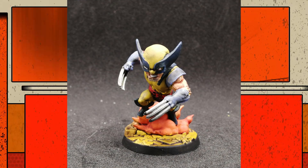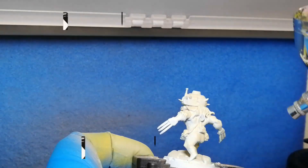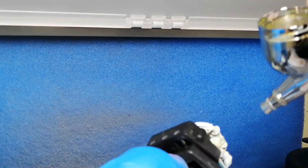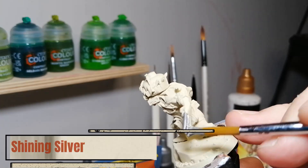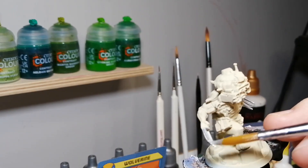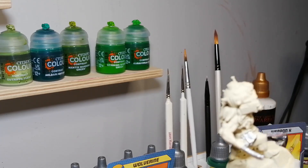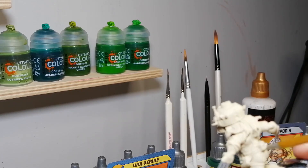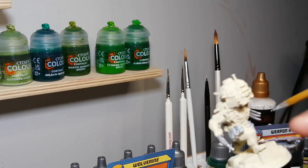I touched up a few more problems and hit it with the Daemonic Yellow at one point. Now we're doing Weapon X — this is technically before Wolverine, what he was before becoming Wolverine. I primed him with Matte White and did a base coat of Skeleton Bone. Here we're starting with the Shining Silver because he's got all this equipment on him that's metallic. And of course he's got those amazing claws — he just got that Adamantium upgrade up in Canada. He's a fellow Canadian, which is awesome.